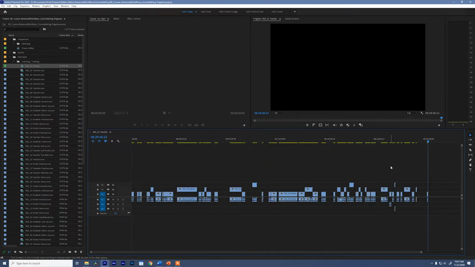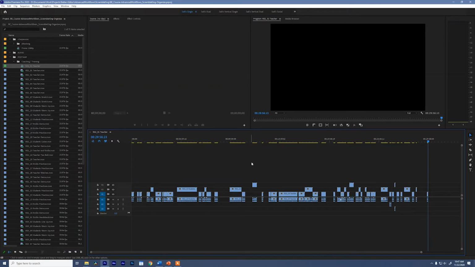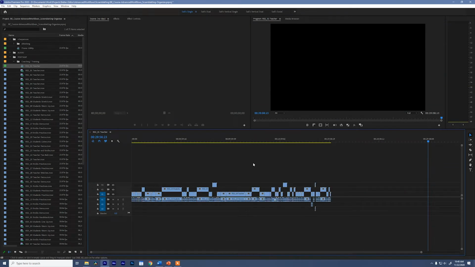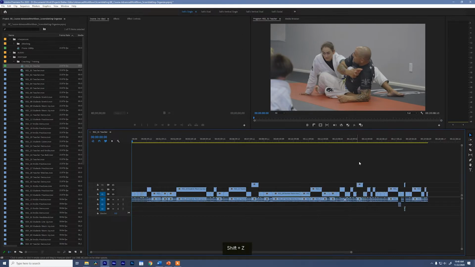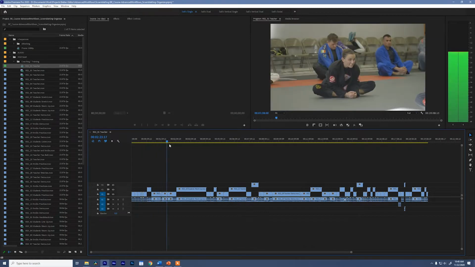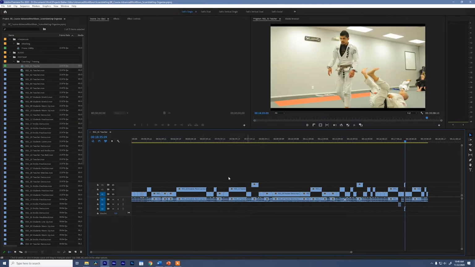Okay. Anyway, so let's look at this. So now we've got a bunch of gaps. Now there's a couple of ways we can clean this up. We can either go to Sequence and Close Gap, or what I've set my keyboard preferences to is Shift and number pad minus. So when I do that, it closes up all the gaps and we reduced a 30-minute sequence down to about a 20-minute sequence. That's a lot easier to scrub through. And now we could obviously go through there and finesse that a lot more, but I feel good with what we have here. So we've gone through and created the string out of all of this coaching and training.